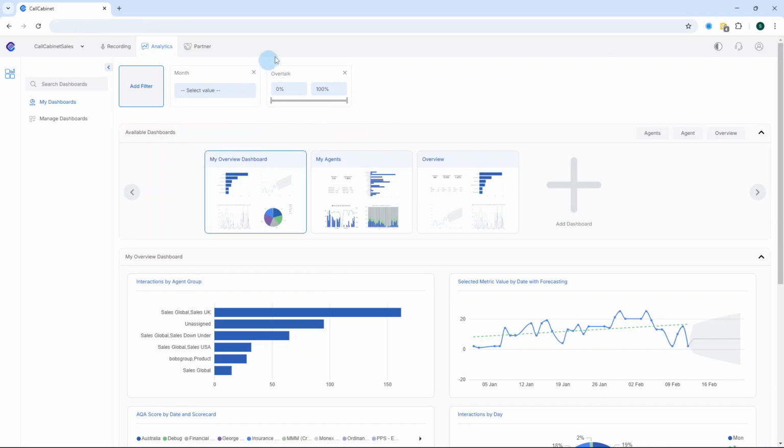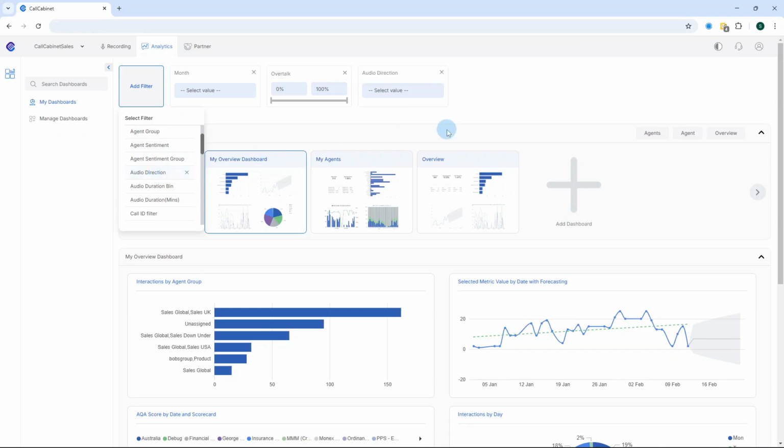So notice these are the filters that were associated with your overview dashboard. If you'd like to add a temporary filter to your dashboard, you can do that too from this position. You can go and click on Add Filter, and once again you can go and click on the actual filter that you want.